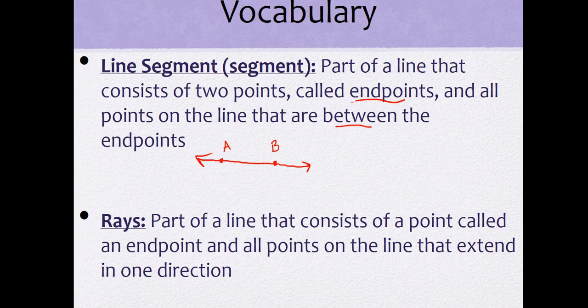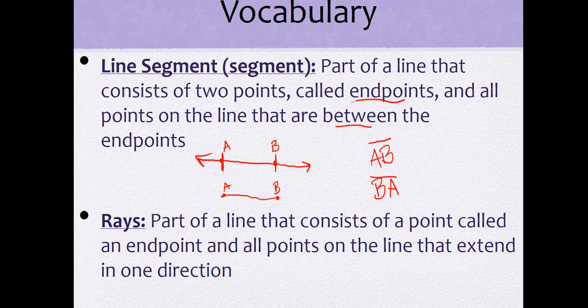Now what if I just wanted the segment? The segment is just the part from A to B. So you could draw that out separate, but you can also name segments that are part of the line. So say I drew it out separate, this could be segment AB, and instead of having arrows on the end, we don't, because segments start and end, so we don't have arrows because it doesn't keep going forever. Then we could also do segment BA, since that would be going the other direction.